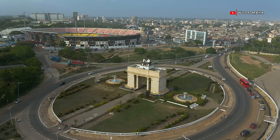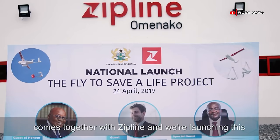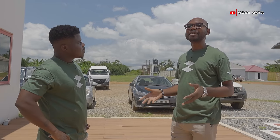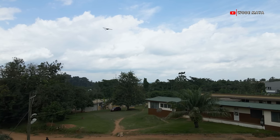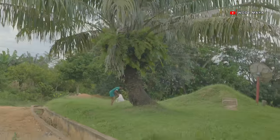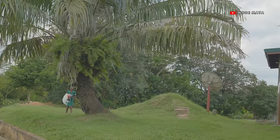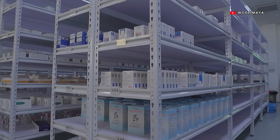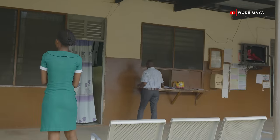We started a few years ago in Rwanda — first in Africa. And then from Rwanda, we moved to Ghana. In 2019, Zipline started operations in Ghana in partnership with the Ministry of Health and the Government of Ghana. Zipline is on a mission to build the first logistics company that serves all humans equally. We supply medical products, drugs, vaccines, blood, and other essential products to hospitals all across Ghana.